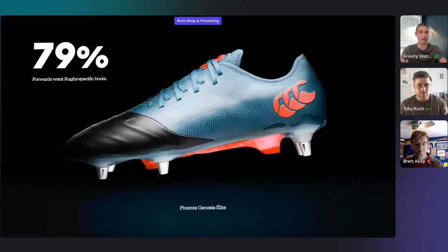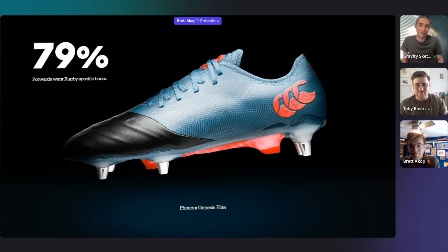We're going to go ahead and go through some of the process in Gravity Sketch. Brett, one of our design consultants, has put together a collaboration room — one of the features in Gravity Sketch that allows you to almost make a presentation of your work. You actually don't have to have a VR headset for this, as you can see — this is Gravity Sketch shared right here on the computer. If your boss doesn't have a VR headset but you want to do a design review, you can just pull this up and they can take a look right here.